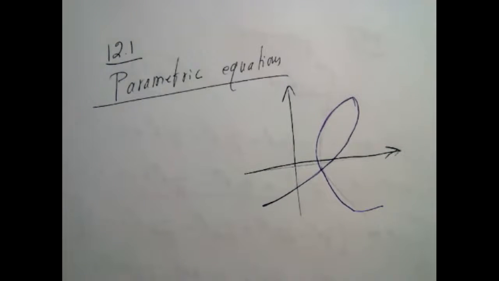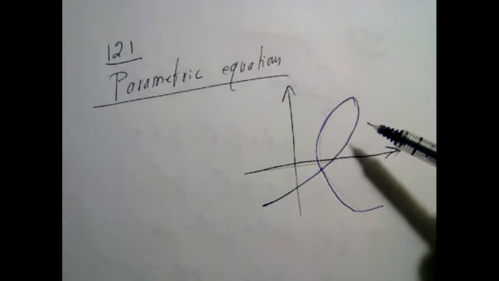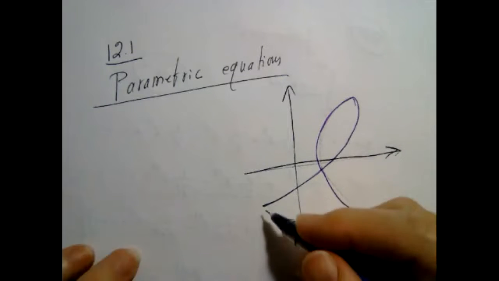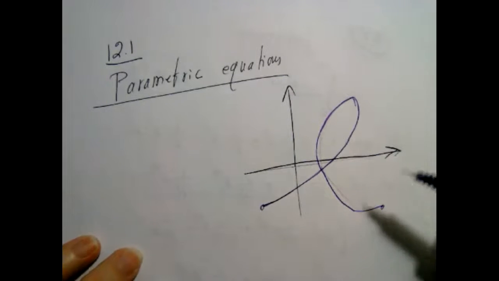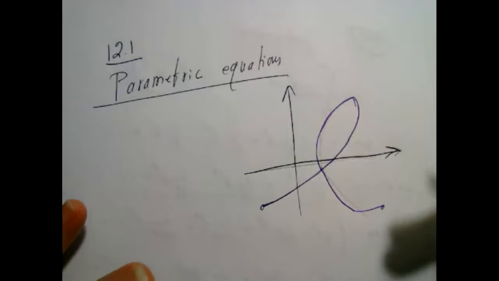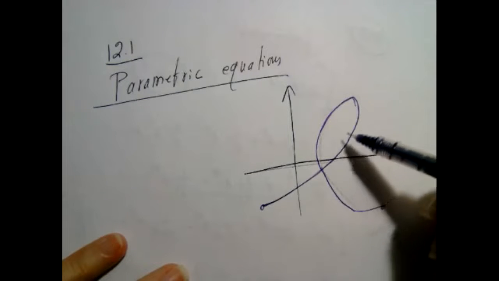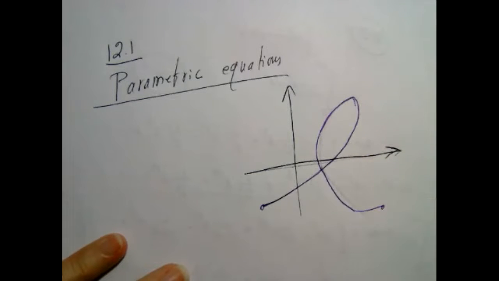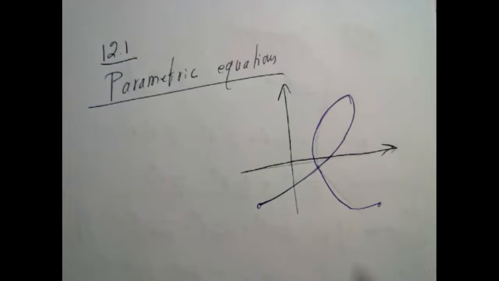And what we need is a way to describe this curve. I want to give you a certain description, so that if you use my description, you can come up with a curve like this. So how can we describe a curve? To describe this curve, we're going to imagine the following scenario.